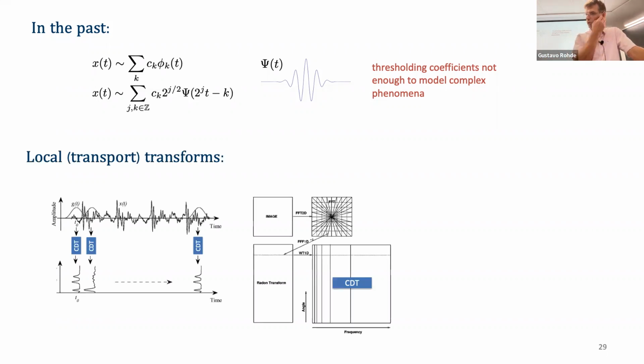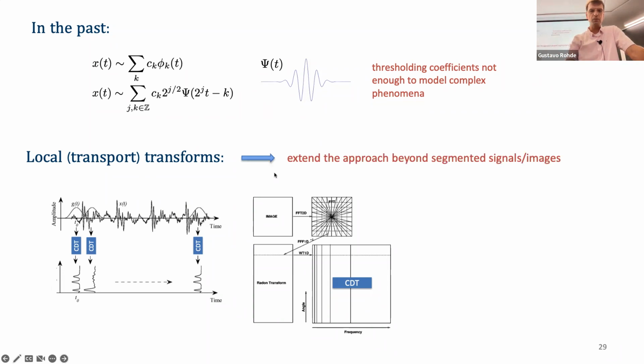But we can merge two worlds, in the sense that now we have signals that don't have templates. We can propose these localized versions of these CDT transformations, these optimal transport representations, just in the same way as you think of the short time Fourier transform, right? To have a little window, you apply your CDT there, and maybe locally your template model might apply, right? Same thing with images: you can do a local ridgelet or local curvelet. Same thing may apply there, right? So that's one of the ideas we're trying to go towards in the future.